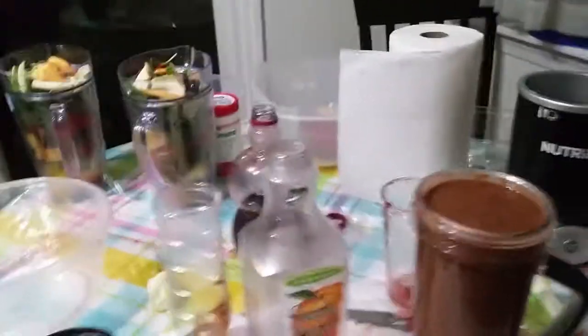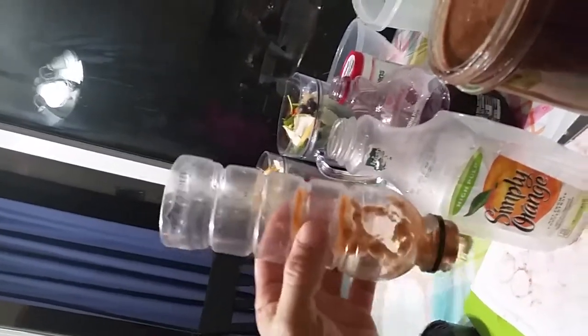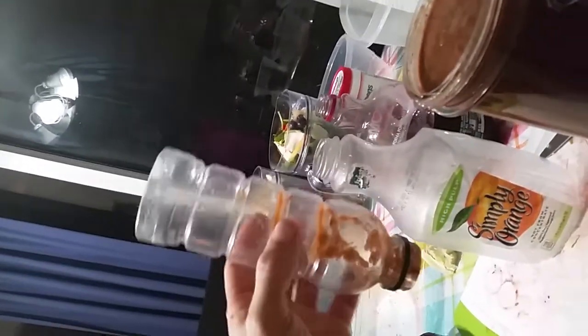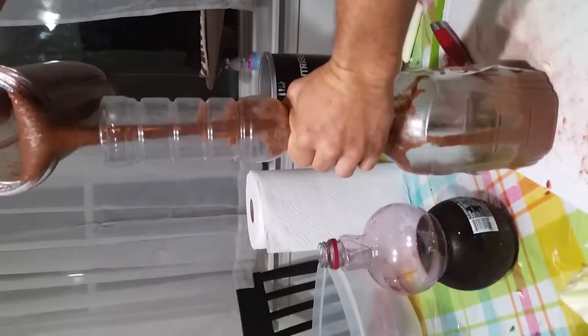So what I do is I have this cup here. You're probably not going to be as cheap as I am, but I just cut the bottom off of this little bottle here, and I'm going to stick it on top, and then I'm going to take this and pour it in there. And Alyssa's going to go ahead and hold that camera for me. Yummy.